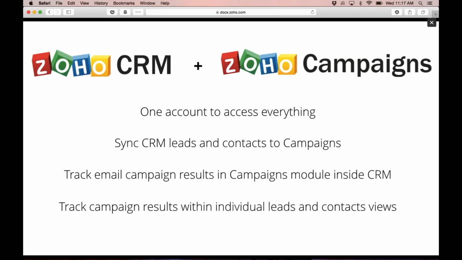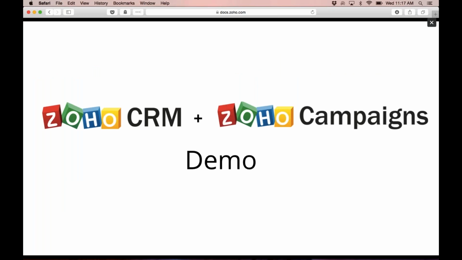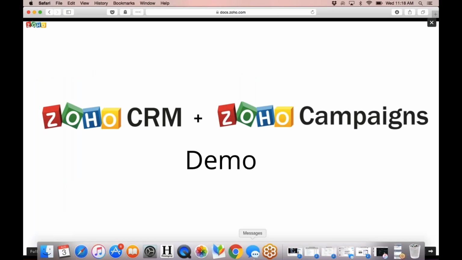So I'll show you more about what this means, because this is kind of abstract if you're not super strong on terminology and jargon in the CRM and campaigns world. But basically, you can open a lead. If you had a lead named Sharon, you could look into Sharon's record and see which campaigns have been sent to her. And I'll show you how to do all of that today, okay? So with that, let's go ahead and move into the demo.